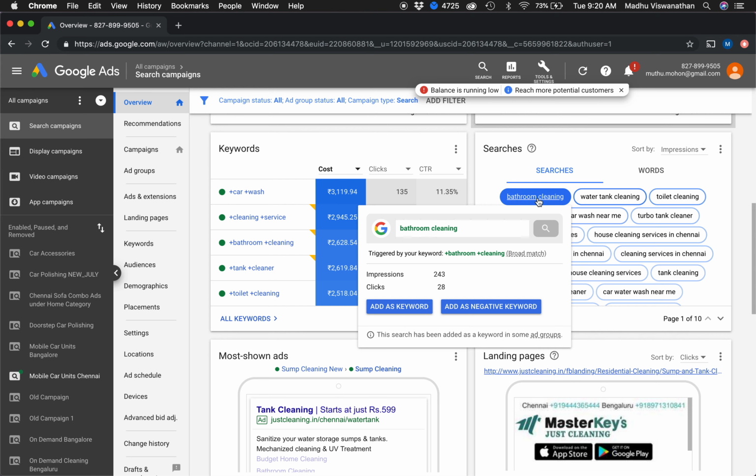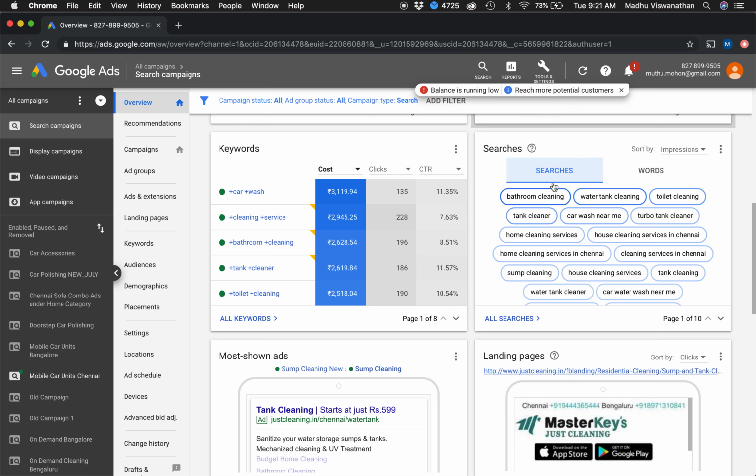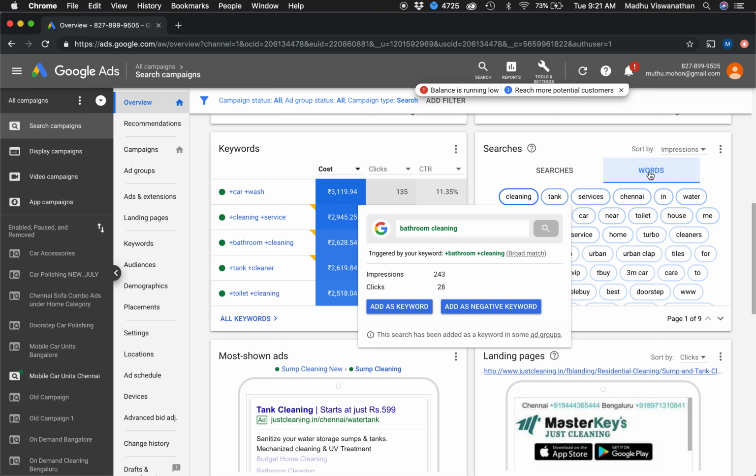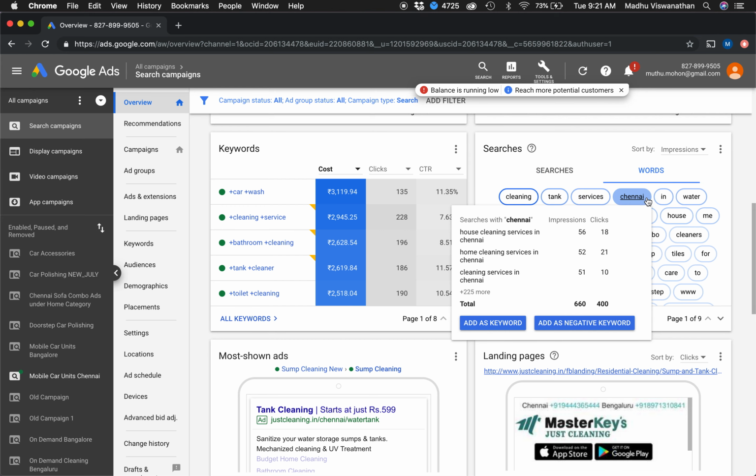So people were searching a lot for bathroom cleaning. And once you click on that, what you will find is what was triggered by the keyword search that you had put in, and then other details on impressions and clicks for that particular keyword. It also gives you a sense by words what people are searching for, what was the trigger for those words, and so on.